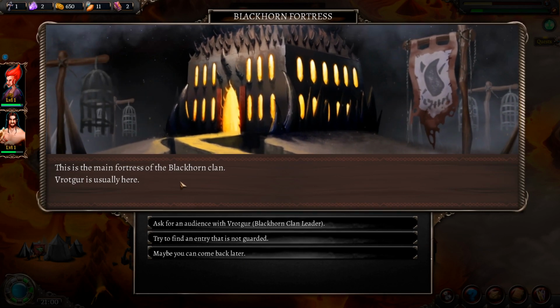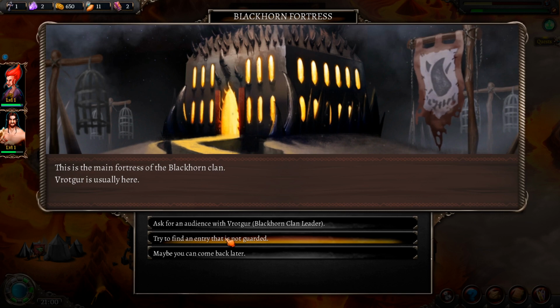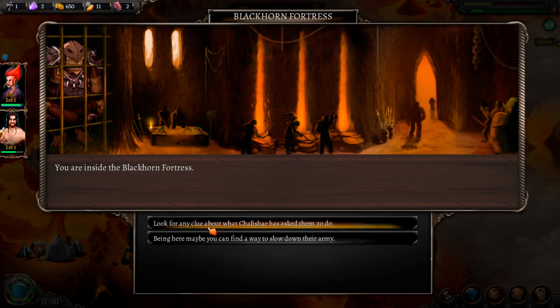This is the main fortress of the Blackhorn Clan. Vertrux is usually here. I'm going to try to find an entry that is not guarded. You find a crack on the wall, you manage to get inside undetected. We're inside the Blackhorn Fortress. We can look for any clue about what Chalice has asked them to do, or being here, maybe you can find a way to slow down the army. Let's try to slow down their army.